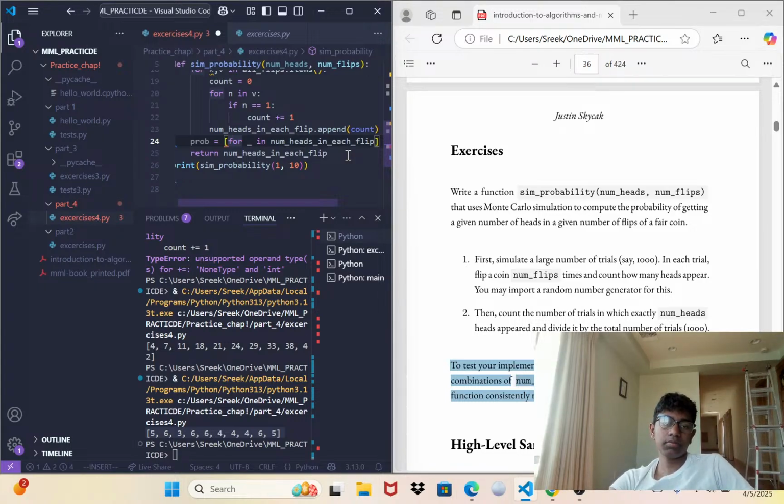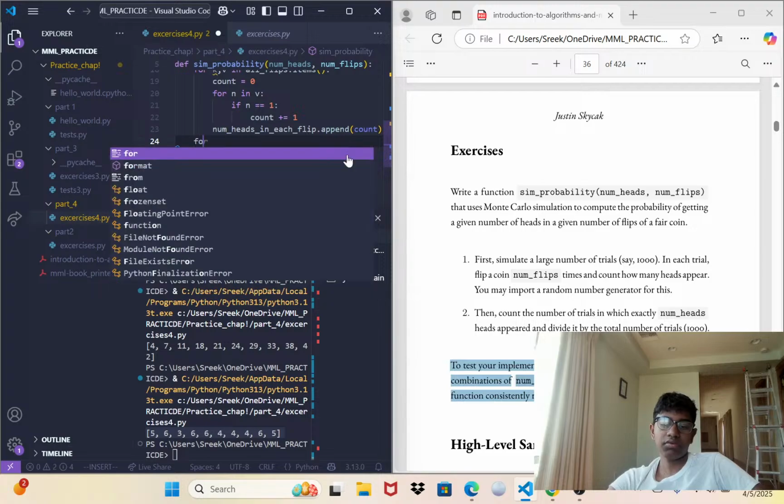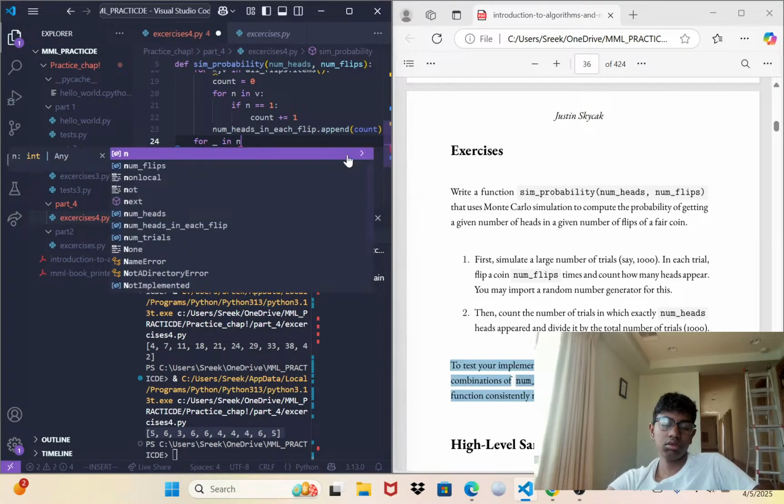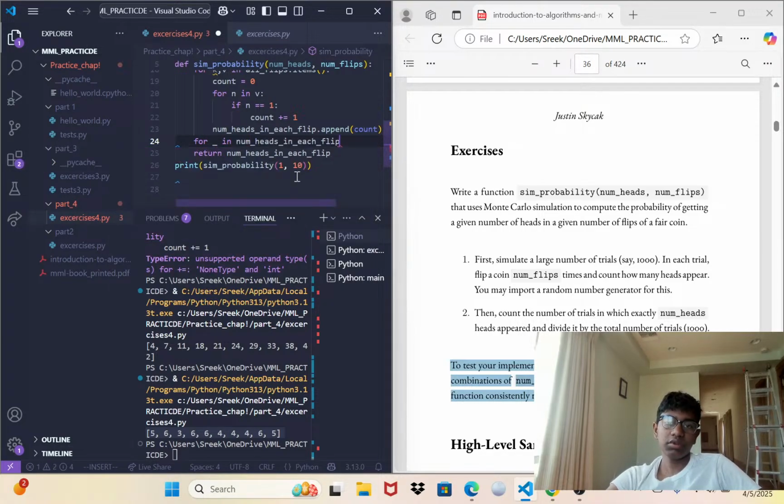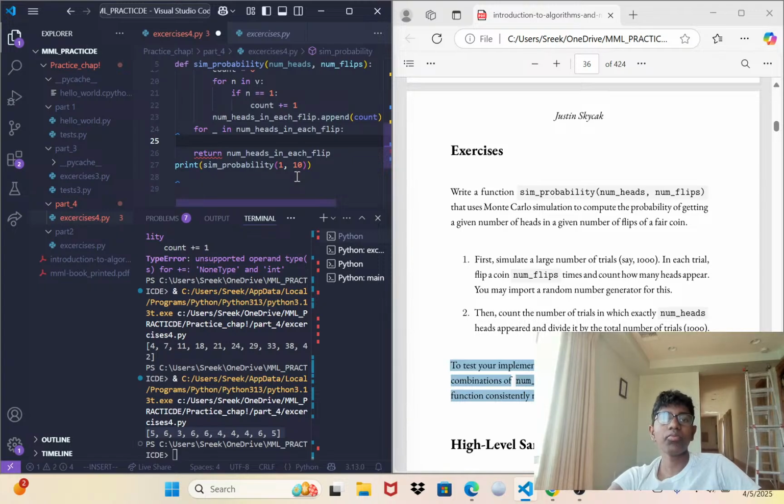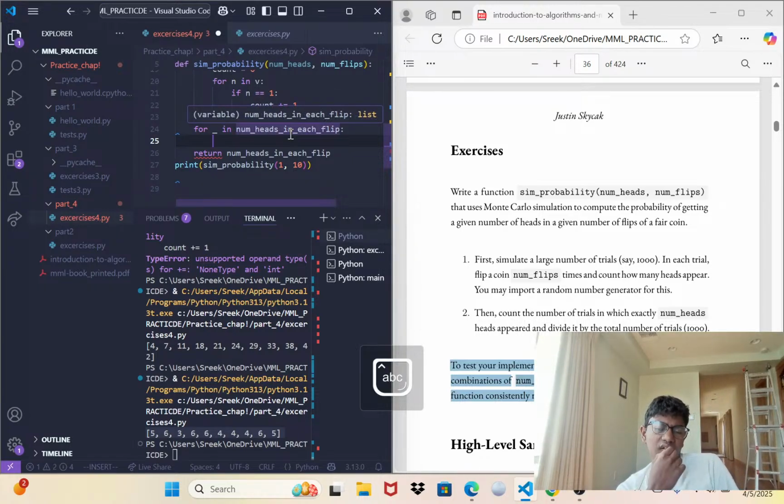So each number, or let's just make this array over heads in each flip. This is probably really inefficient though for really large numbers. Well, I guess we'll test it out. We'll see. Just think about how we can make it more efficient.